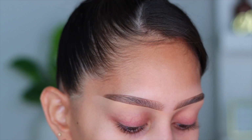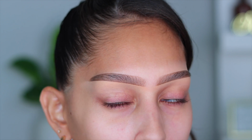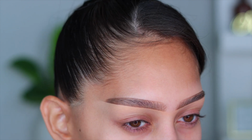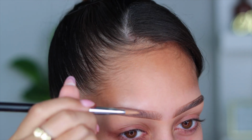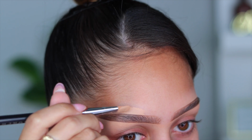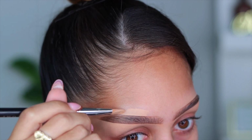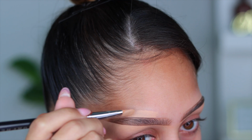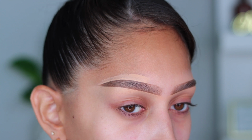Now when I clean up the top of my brow, I never start from the beginning of the brow. That's going to give you that super boxy brow that you do not want. So you want to start kind of like a third of the way, I want to say. You guys are going to see what I'm doing. Concealer up again, just to make sure that I'm not applying too much product too close to the brow. Kind of spread that product out and then continue. And you guys can see I still did not define that tail.